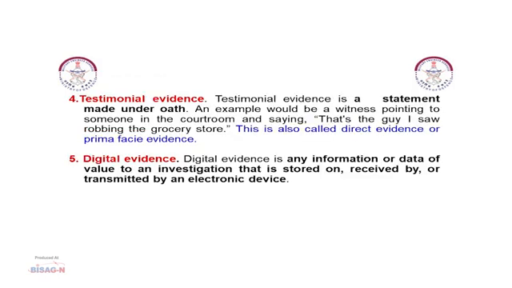Then the fourth one is testimonial evidence. In this testimonial evidence, it is some sort of a statement made under oath, like an affidavit. Otherwise, in the court itself, somebody may see a person and point him out, saying yes, this is the guy who did the crime at that time. These are some testimonial evidences.